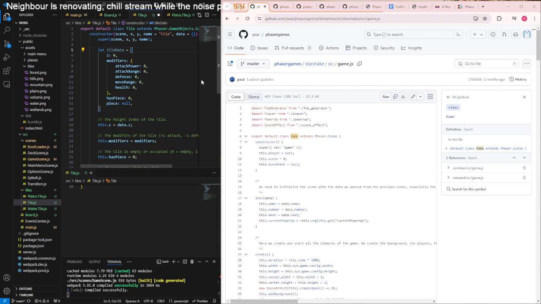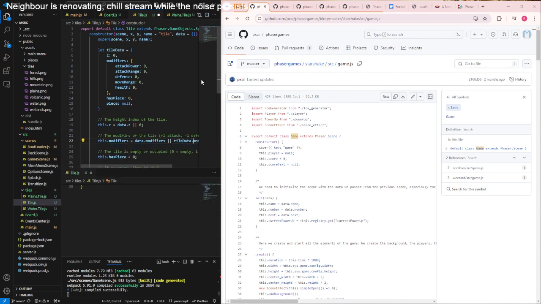Do I want to hide these in an object or just use them plainly? So this will be data.z, but only if it exists. If not, it will be 0. This will be data.modifiers, as it will be modifiers.